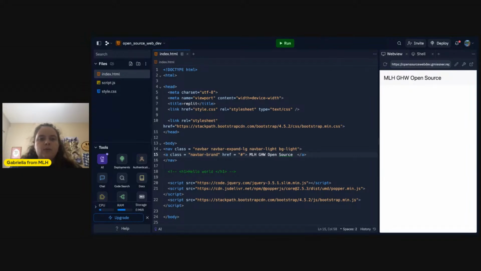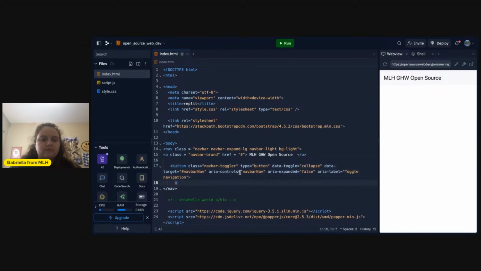And then after we have that title, what I want to have is a few buttons that are going to have our about page, as well as contact and a home button. So you're able to access different parts of the page. So the first thing I'm going to copy into here is some syntax that connects back to Bootstrap. So this is a button class that has the toggler so that when you're moving to a mobile device, you're able to have the 3 lines, if you've ever been on a website where you click 3 lines and the navbar drops down. That's essentially what this is doing.